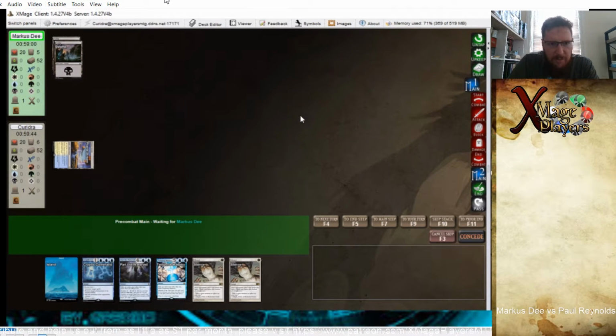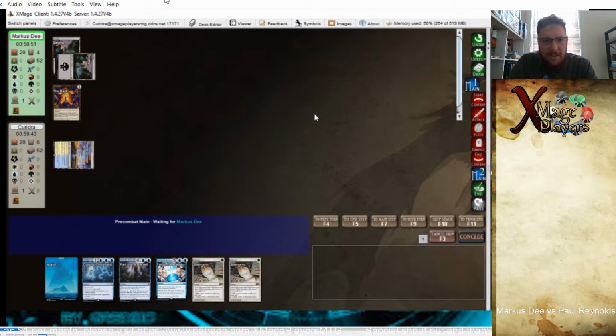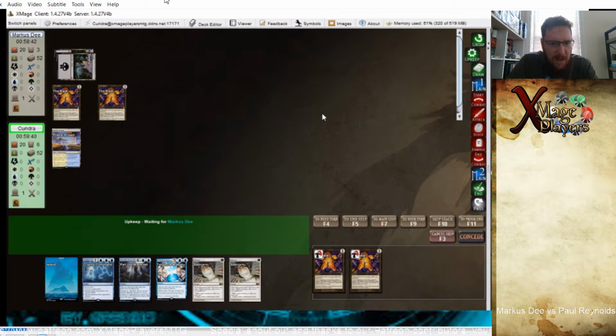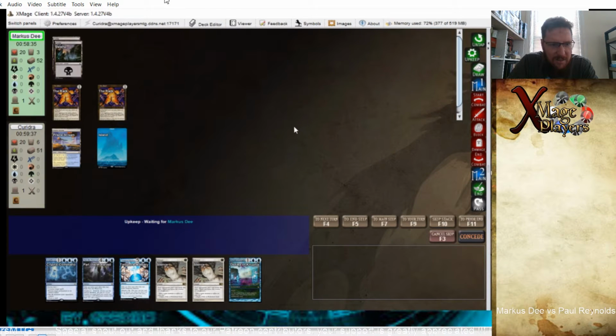Prairie Stream, don't see that too often in Modern. Okay, so he's Rack versus Turns. This is going to be an interesting one. I'm not too familiar with either of these decks. 2 Racks, so this is going to be very interesting.